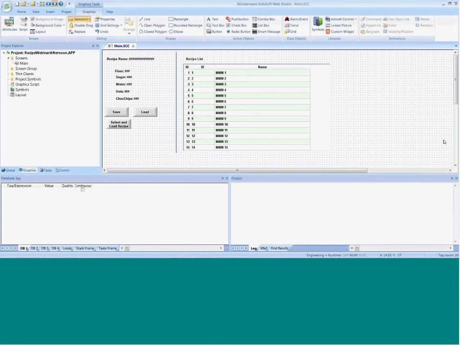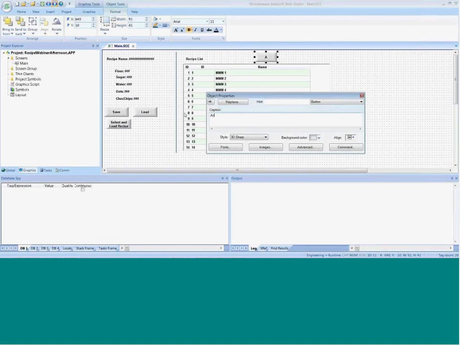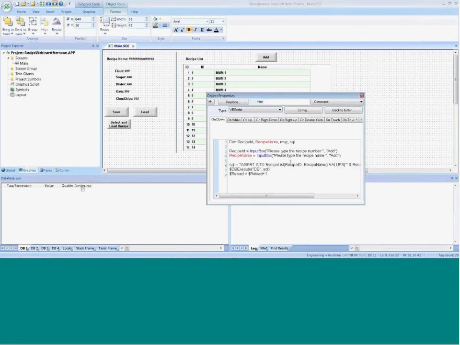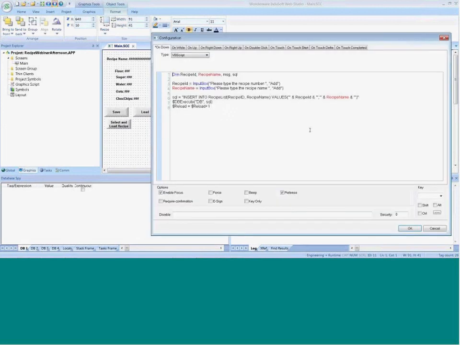And now we're going to create a way to add recipes in this list. So I'm going to put a button up here on the top of the screen, and we'll just call this add. Again, this is just the label for this. And the command animation for this will be a script that I have off screen. I'm going to copy this and paste it in here. And again, you don't have to try to write this all down, because I'm going to include this project on the recording on the website, so you can download that later.